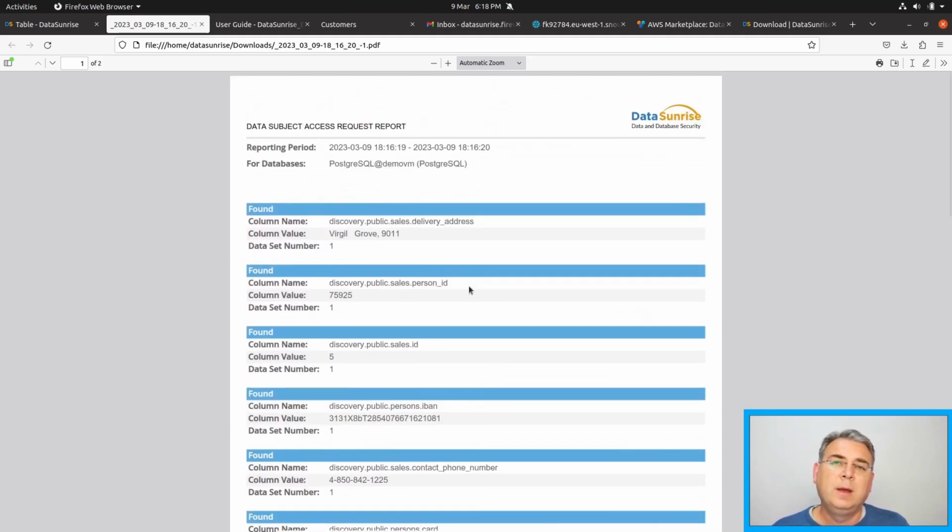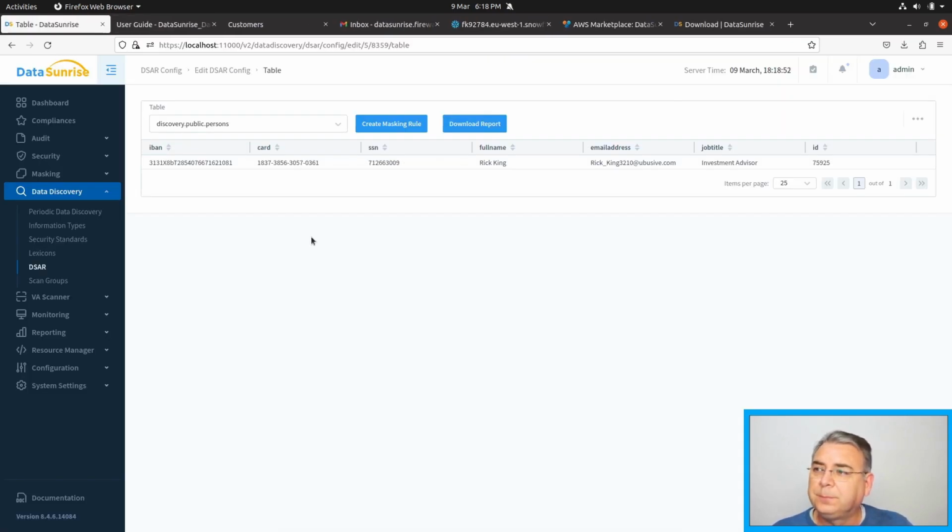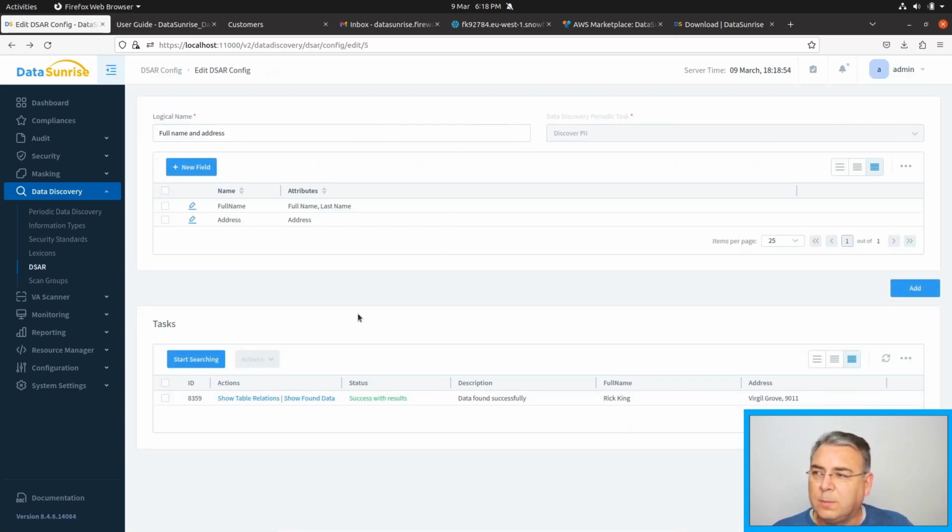So this way, we can use the Data Sunrise DSAR feature to easily find any information connected to a person or address line. If we need to reconfigure this feature, we can go back.